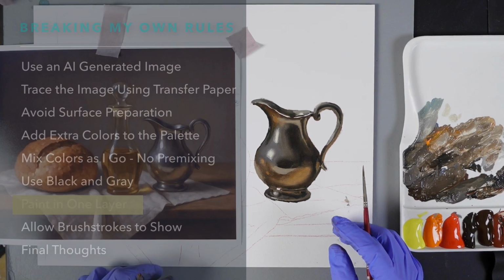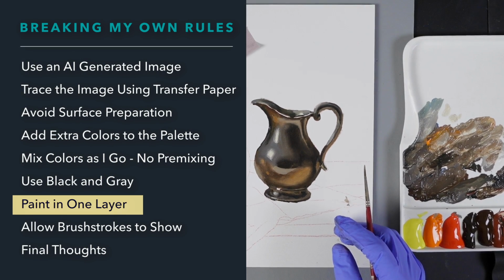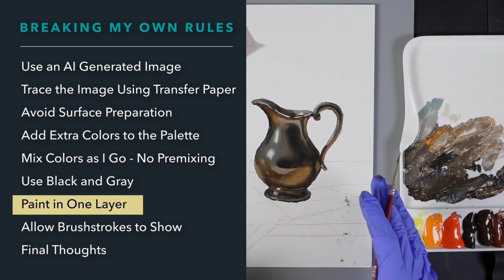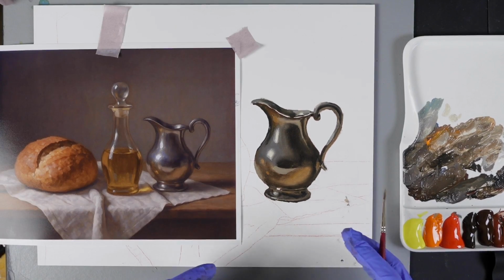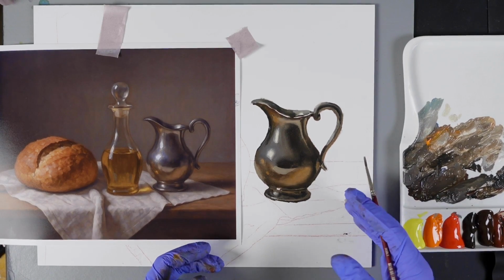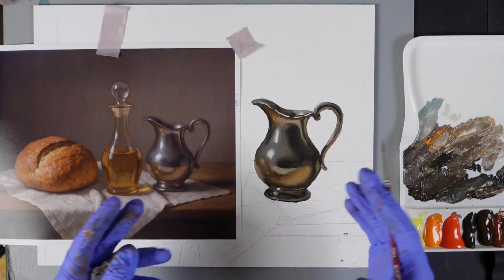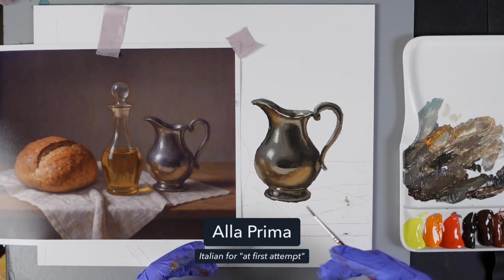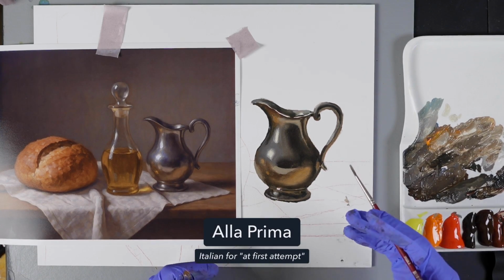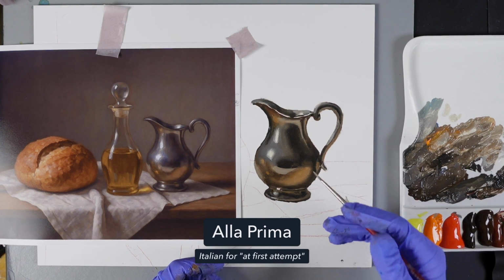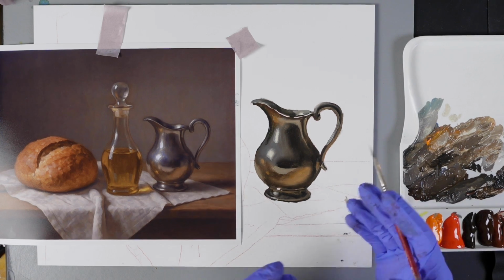There are two basic ways to make a painting. The first one is referred to as the indirect method, which is what I typically use, where you build up a painting in layers. So I might tone the canvas, do a sketch, block in the basic shapes, and keep refining it as I go. The direct method is more like the Alla prima method, where you just do one layer. And that's what I'm trying to do in this painting, because it's the opposite of what I normally do.